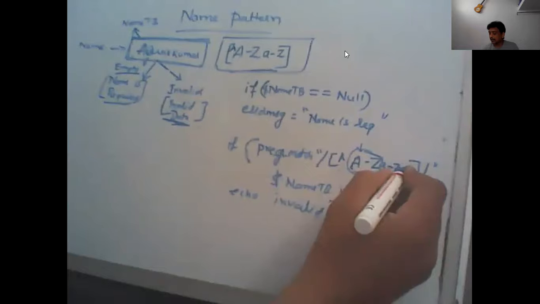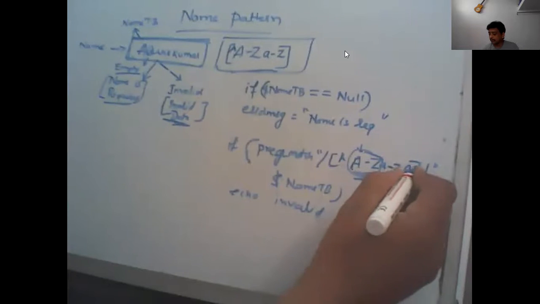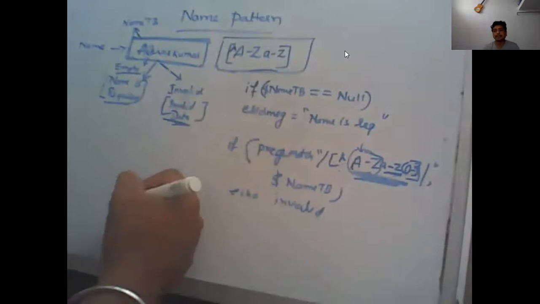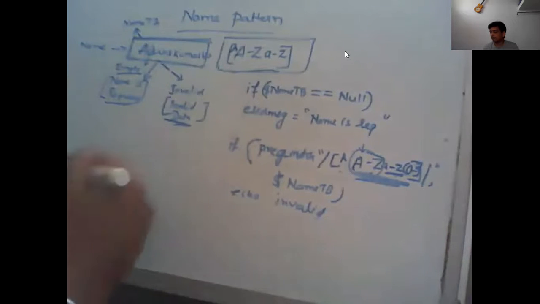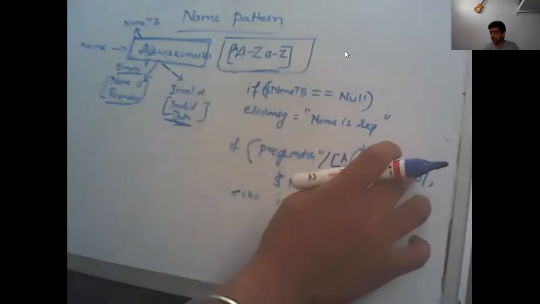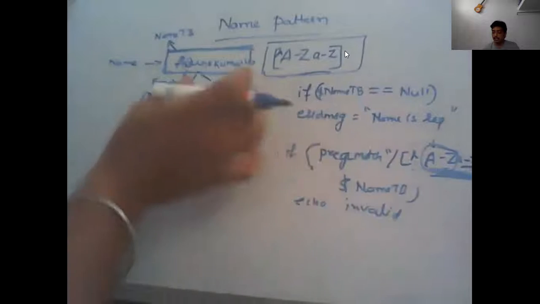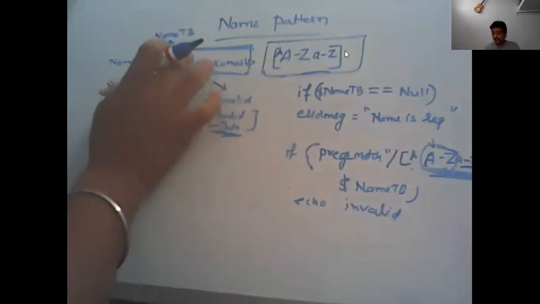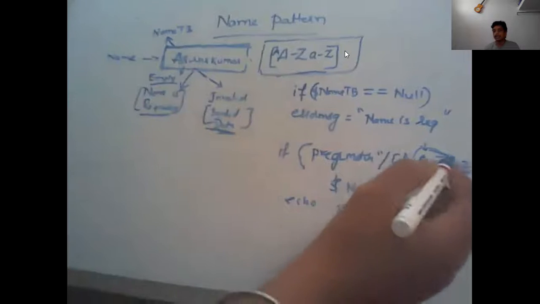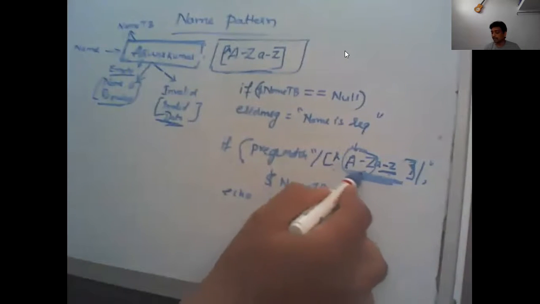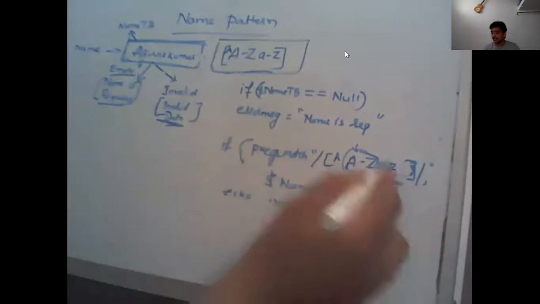So if you want numbers next to it, you can make it as 0 to 9. Then name followed by 1 2 3 is okay because I mentioned that in the pattern 0 to 9. You can do that if you want. Since we have taken name here, it should be only characters. So in the pattern I will mention only A to Z with a white space.